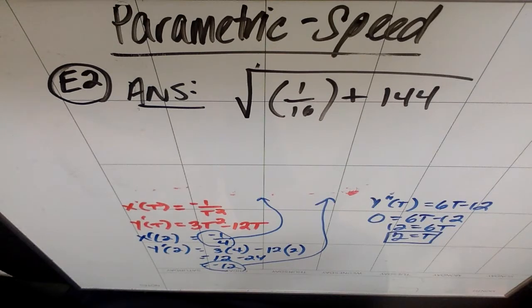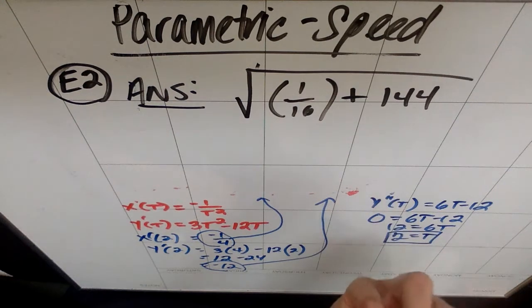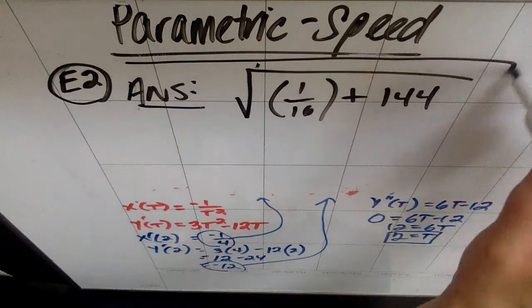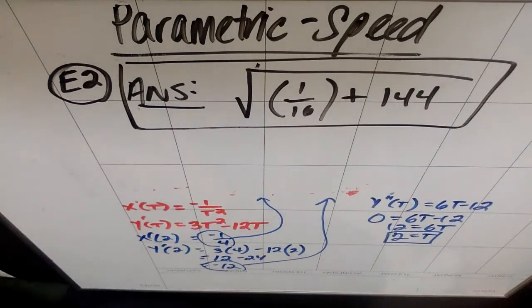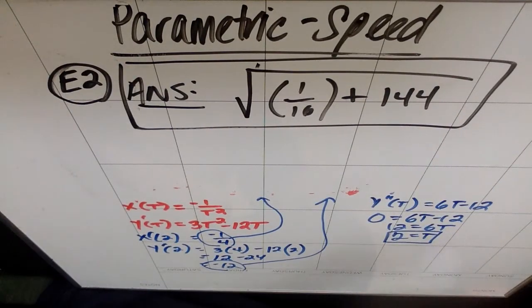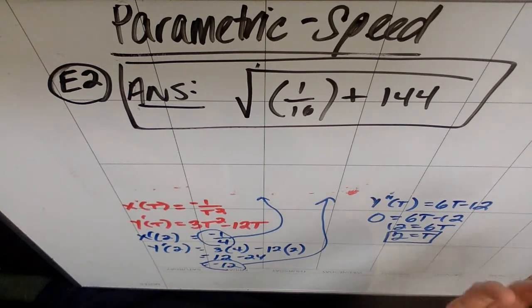We're probably going to be asked to clean this up a little bit. It's not super fun, but it is what it is. I made up these numbers, and that's probably why we're getting these nice, big, obnoxious numbers here. This is a correct answer, but the general assumption is that the AP is probably not going to give you numbers this big. If they did, they'd probably want you to get a common denominator with the 1/16.